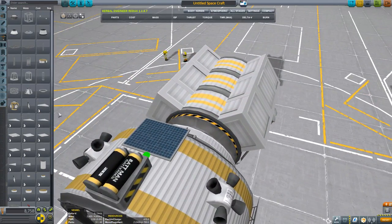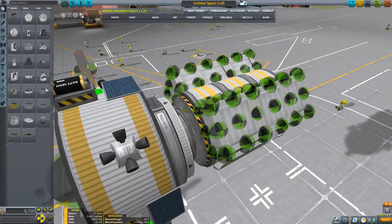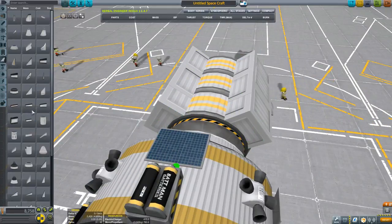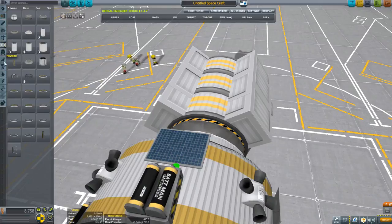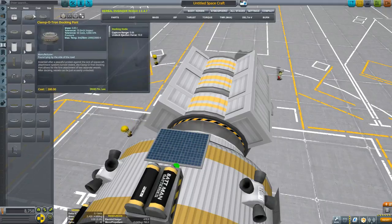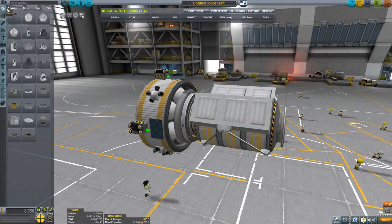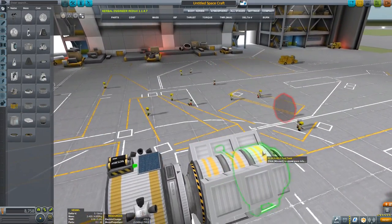Now, we need to find a way to get this little marker up, but of course it has to be on this side for the docking. Now, what on earth could we use for that? Something small. This could even work, although we don't need a probe. Let's see. Well, the smallest diameter that we have is this size. Something that's going to look decent. No, let me just have a look again at the... I was just thinking maybe even a junior docking port. But that would be a bit weird. Then we have a docking port as a guide for the docking port. No, that's crazy. We'll use the probe, I think. Why not? We don't have to control from that.